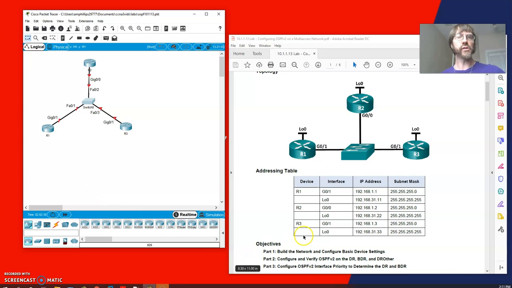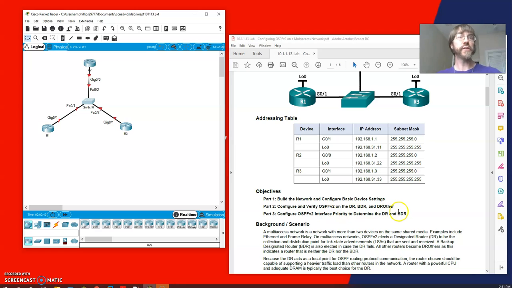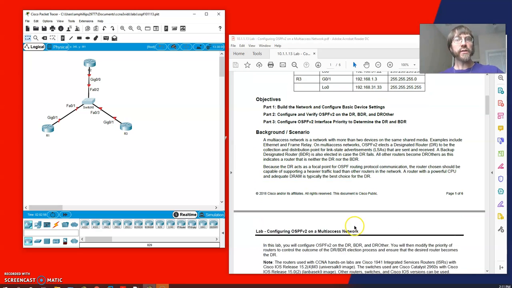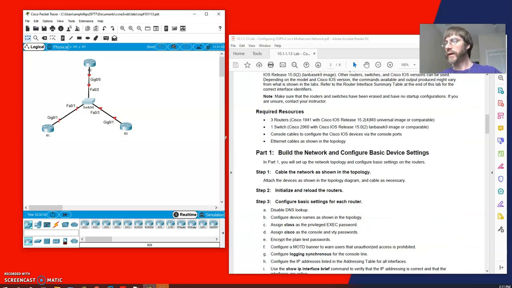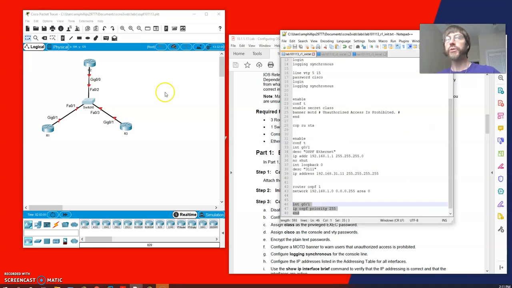The point is build and configure your basic devices, then we'll set up OSPFv2 on all three devices. Then we're going to set up the interface priorities so that we can decide how the devices elect amongst themselves. So step one is the usual stuff. And of course, as per usual, I've got my setup ready to go.